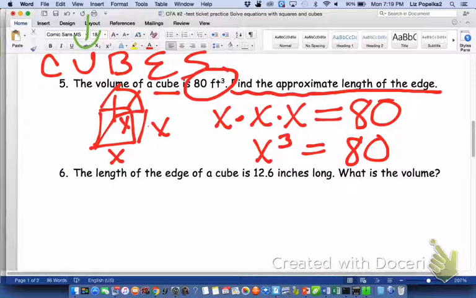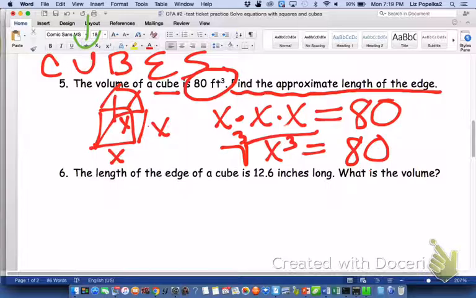Because right now, I have an x cubed. I do not have just a plain old x. I've actually solved this equation when I have something that looks like an x on one side and then a number on the other, not this x cubed. So one way of thinking about it is we have to kind of uncube this x cubed. So what's the opposite of x to the third power? We've got to cube root it.